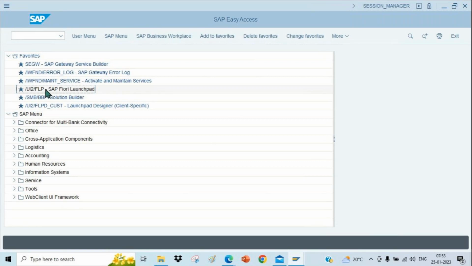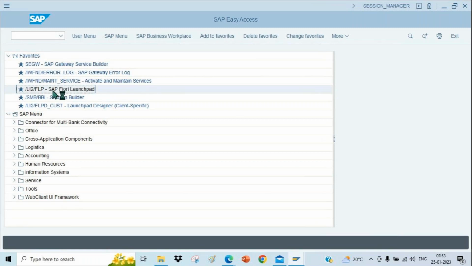If I click here, this transaction, this is a user interface. UI stands for user interface. So here, the user need not have the SAP system for creation of sales orders, all that stuff. Now everything is on mobile, right? Whatever is needed, we are not coming to the computer and doing it. In order to book a ticket, or do online shopping and all, we are using mobile phones. In a similar way, SAP has come up with this option called Fiori Launchpad.